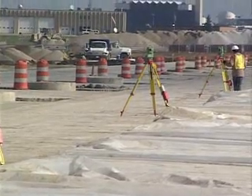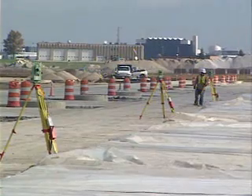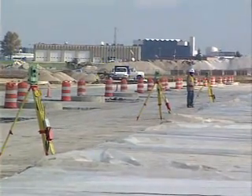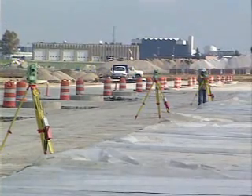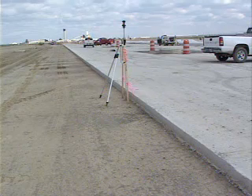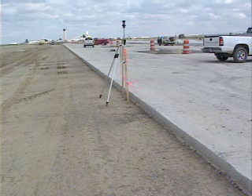Basically, we like to show up an hour, 45 minutes ahead of time, get our three tackies — which tackies are what I would call a total station robot, basically a surveying instrument. Get those three things set up. You use three because two are always on the paver guiding it, and the third one you use to leapfrog ahead. You get your three prisms set up on known points — what we call reference points. You hook your computer up to the paver itself, go ahead and turn it on, let it warm up as you're doing the other things.